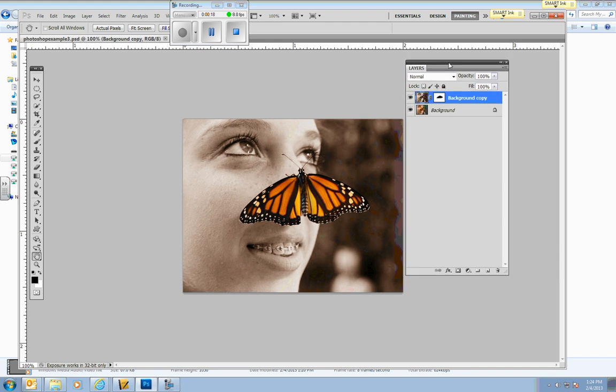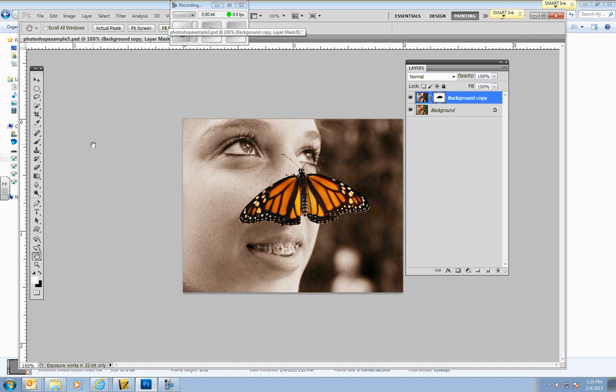So if you see over here, what we have is we have a layer. We have a layer mask, a desaturated copy. And if I make this invisible, you have a color copy. All right, and then I'm going to show you how to save this into your own account and then drag and drop it into your drop folder so I can go ahead and give you credit for it. Okay, so we're going to go ahead and get started.